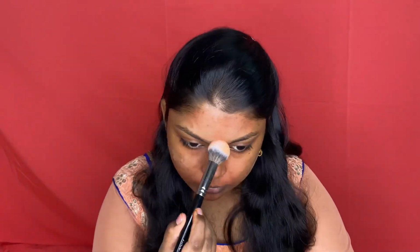I'm using White Sea Teardrop Mini Blender to remove off the excess. And now I'm using a loose powder to just set it up so that the foundation doesn't get mixed up with this orange corrector. Be careful while applying powder in this step guys. If you apply too much, your makeup look might turn cakey, so be careful.